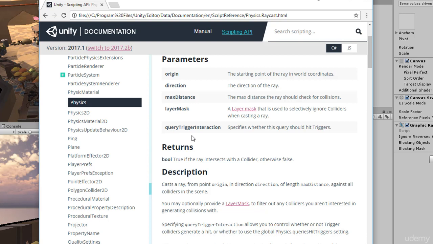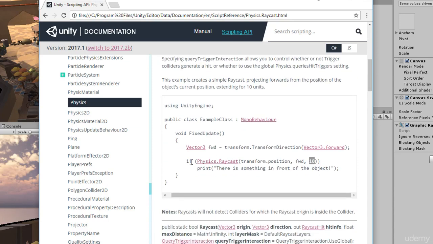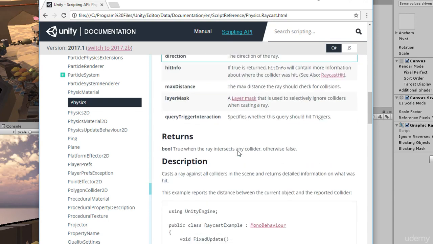The first thing I want to do is cast the ray from my main camera, and that's all I want to do. I just want to know if I hit anything that has a collider. So how can I cast my ray from a main camera? If I do if physics.raycast, I can cast from my player's position, but we don't want to do that. I want to cast specifically from the main camera.